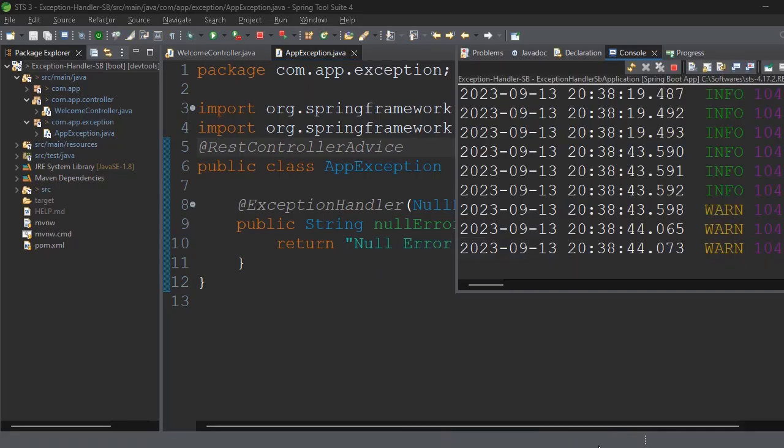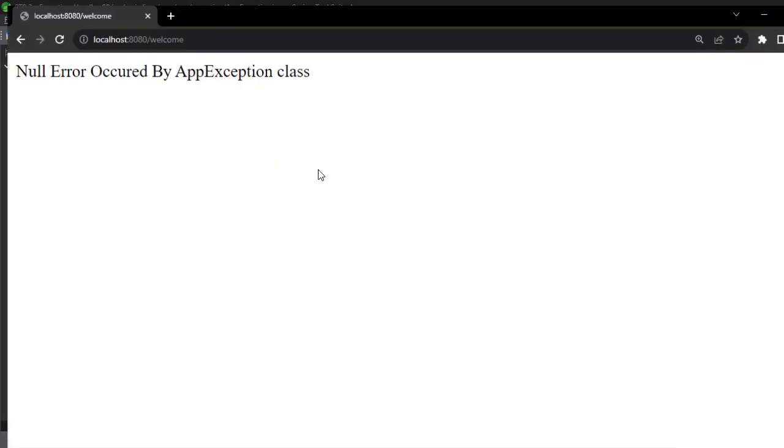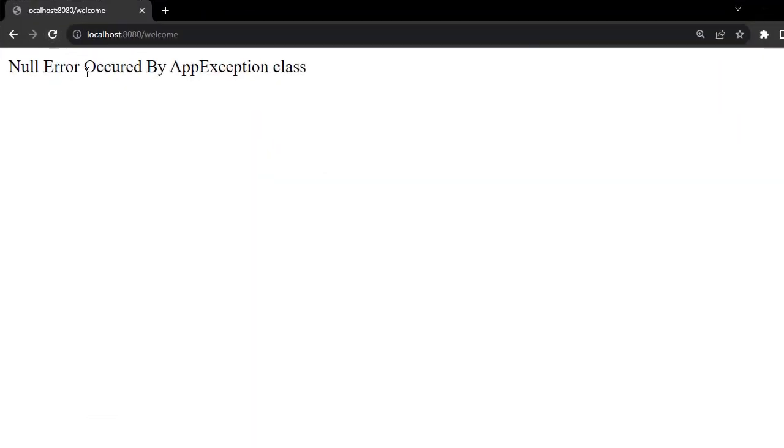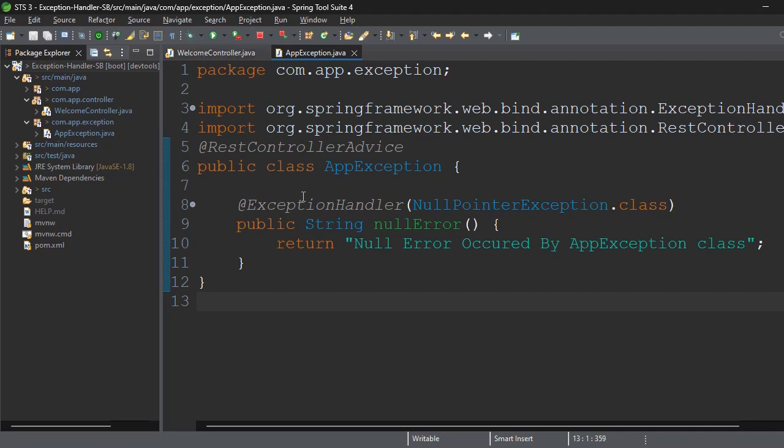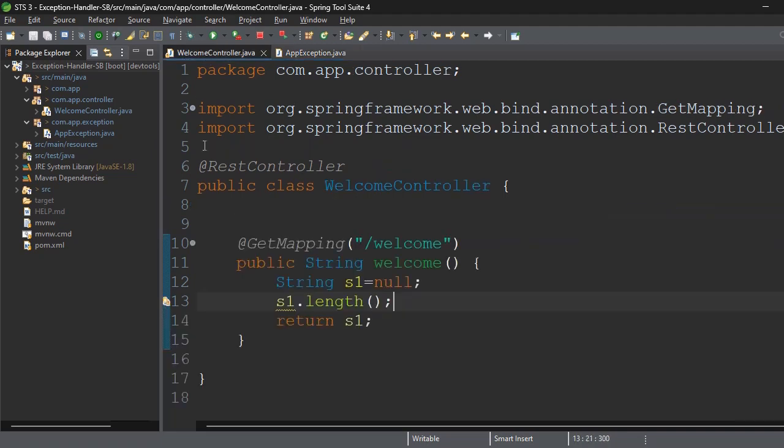I refreshed. Null error occurred by app exception class. Suppose this message I copy and paste here.